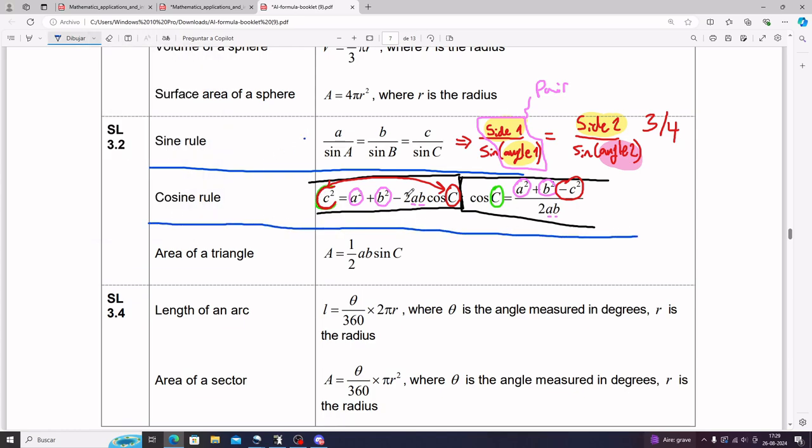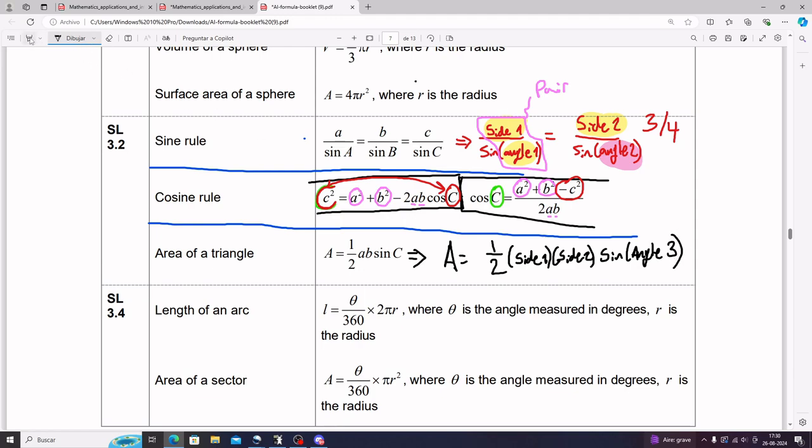And last but not least, the area of a triangle for me is very visually appealing. See? So again, following the same idea that instead of talking about A, B, C, and all that stuff, I'm going to call them side 1, angle 1, side 2, angle 2. In this context, if I were to put this in a little more friendly way, I would say that the area of a triangle, you can calculate it as 1/2 times side 1 times side 2 times sine of angle 3.